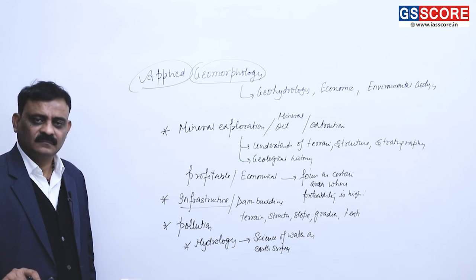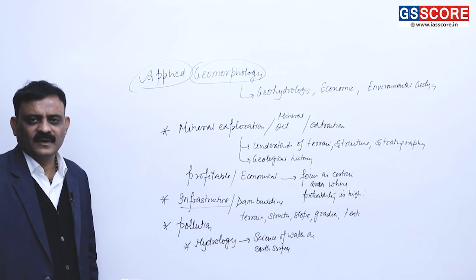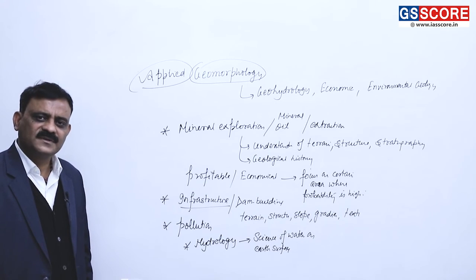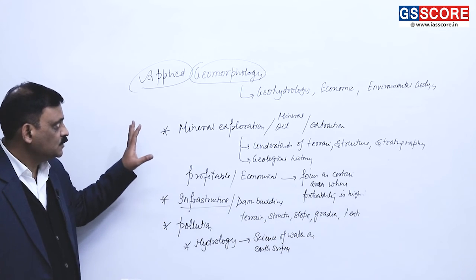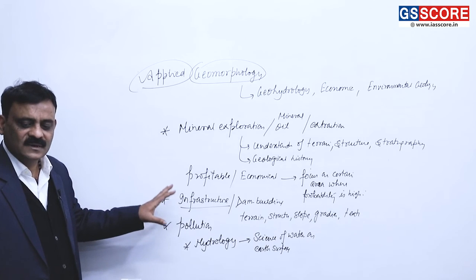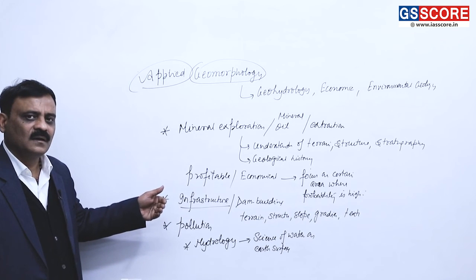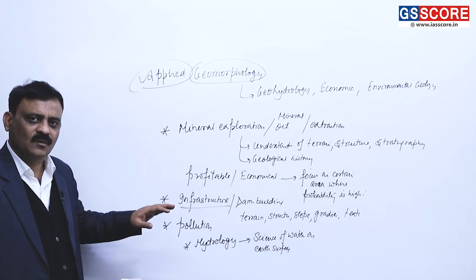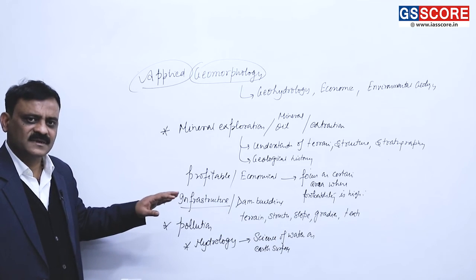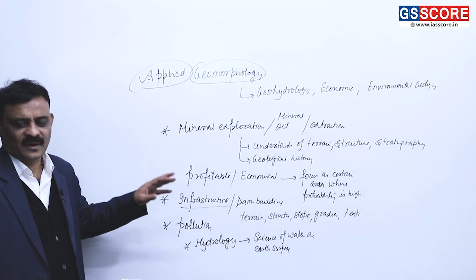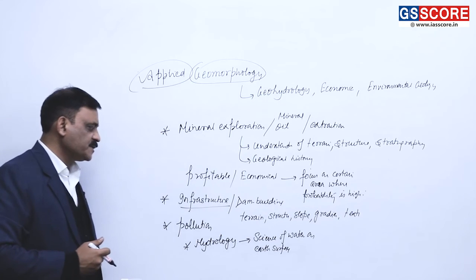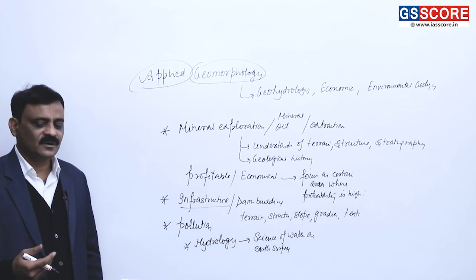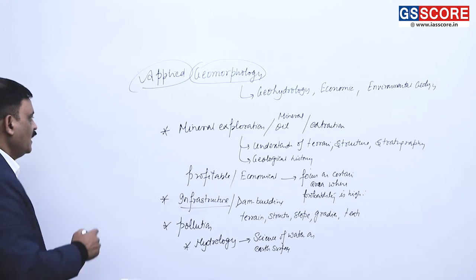There are multiple water problems in the fluvial regions or in the regions of karst topography. Then how will geomorphology help you to understand and deal with the problems of surface water and underground water in certain regions having a very distinctive type of terrain or topography? Again, we have already seen mineral exploration, dealing with pollution, hydrology, infrastructure.